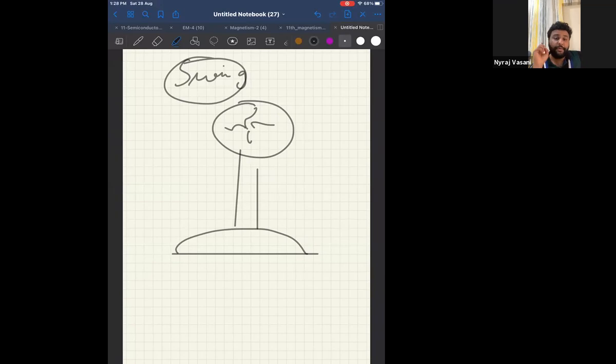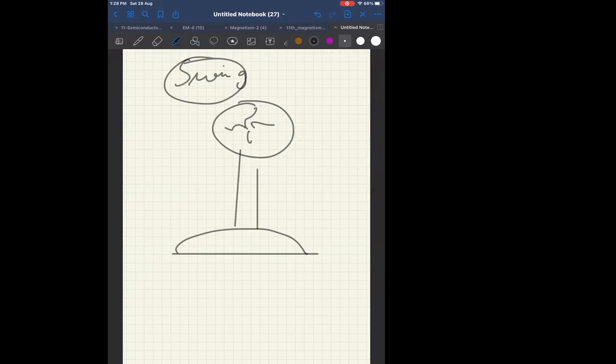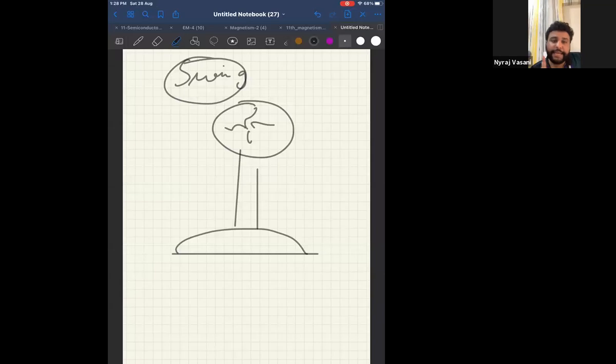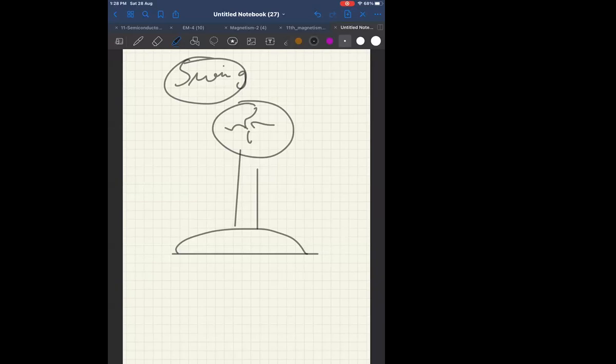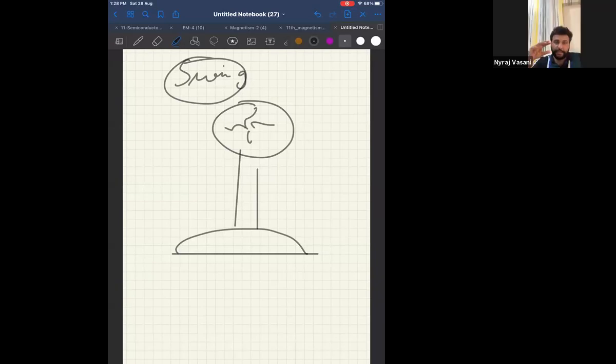Is fan oscillation? It is rotation. Is it oscillation? No. Is movement of Earth around the sun oscillation? No. Because if it has to be oscillation, Earth has to take half circle, come back, then take the other half circle. Earth does not do that. Earth does a complete one. Earth does not come back to mean position.